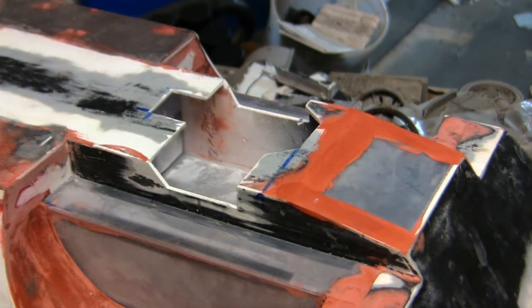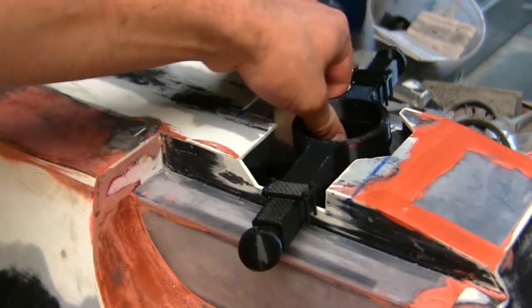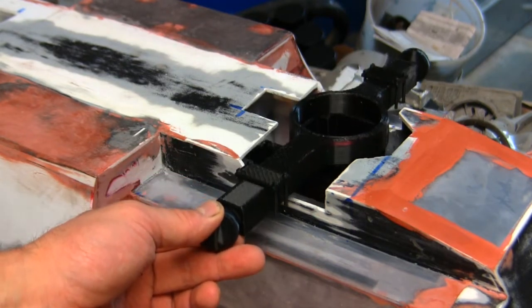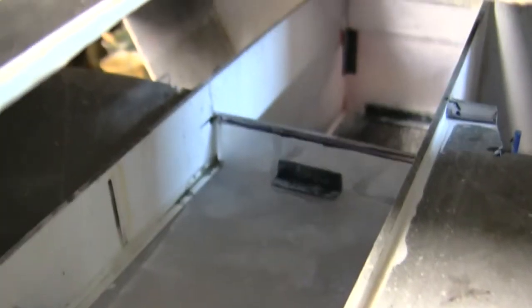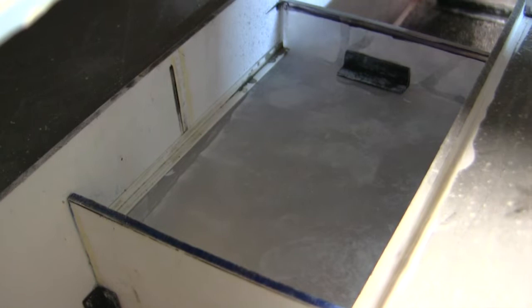Back to the well area, you can see that with the wells now made, the differentials just drop directly in place. And once the leaf springs are added, they will have their appropriate height to them. With the camera in this angle, you get to see what the inside of the hull looks like. Now, this is one thing I want to point out for anyone who's doing any sort of large scale or even 1/16 scale full body scratch builds.